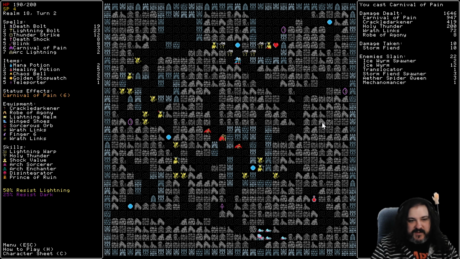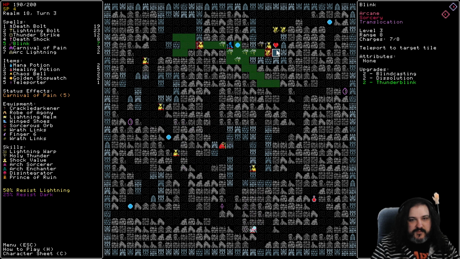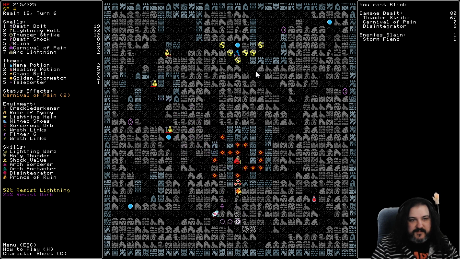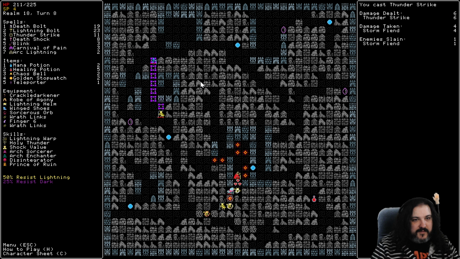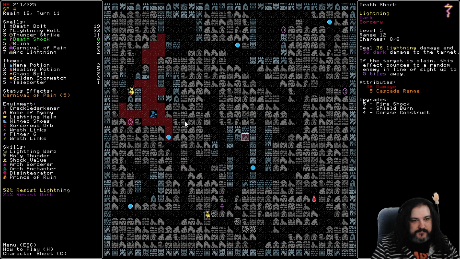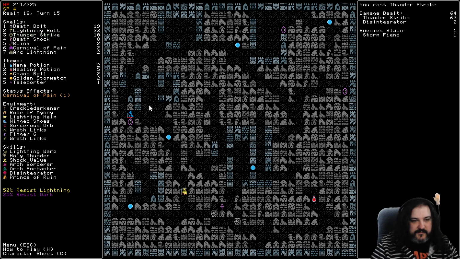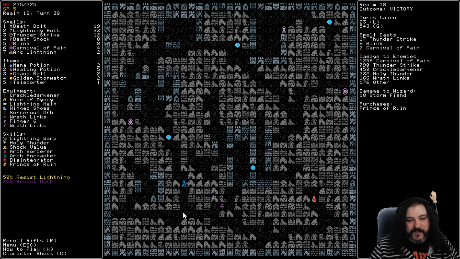Alright, managed to spread around a decent amount. All the spawners were taken out there. Yeah, having Carnival Pain last long is pretty nice. Thunderstrike. Carnival Pain back on. Blink. Hey, bud. Thunderstrike. Oh, don't teleport him over there. Did he? He made a thundercloud, which caused him to die. The poor fool.